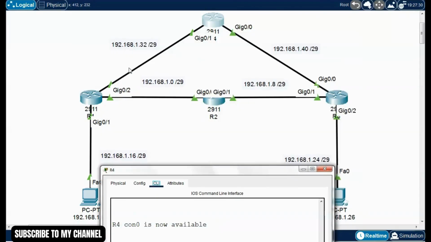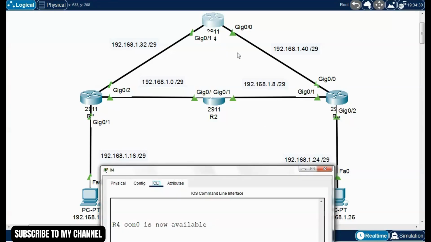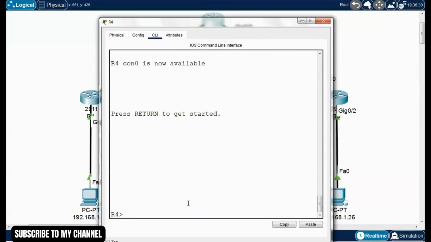Now let's move to the R4. So we need to add these two networks. Since this is a fresh router, we have not enabled the EIGRP in here yet. So let's do the same thing that we did to the R1, R2, and R3. I'll hit enter, type enable.